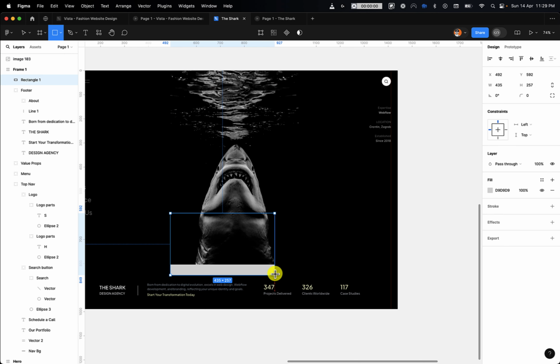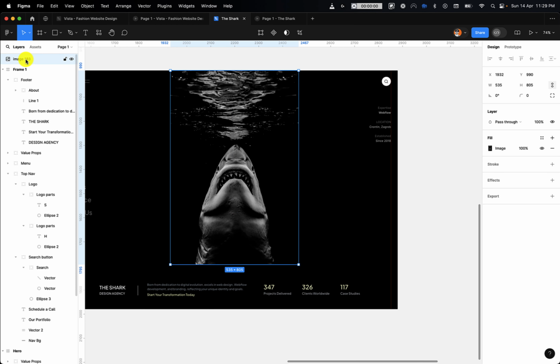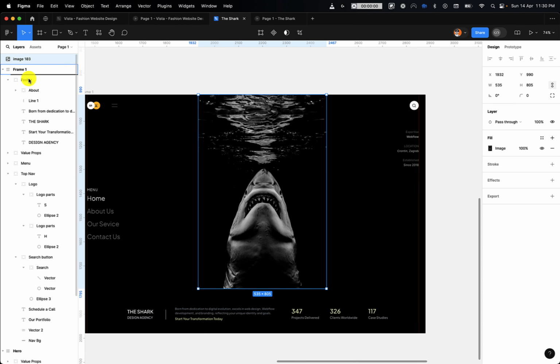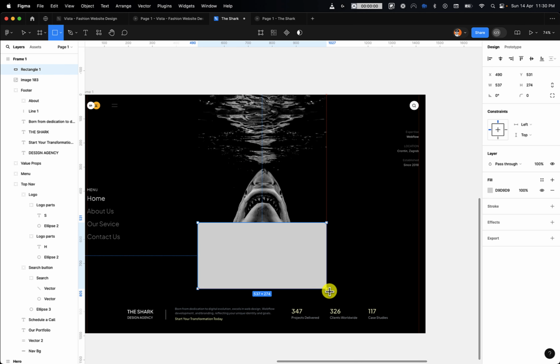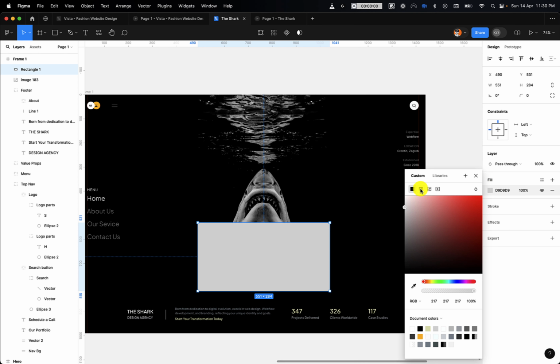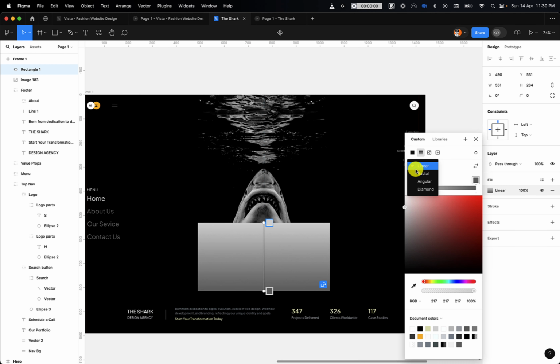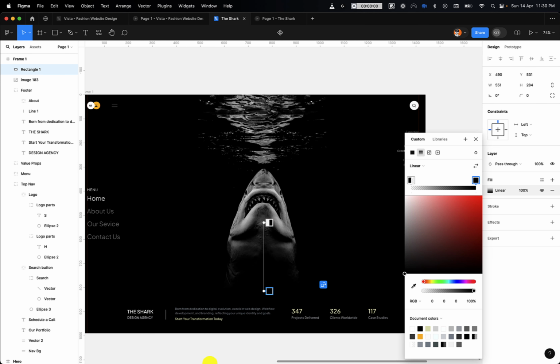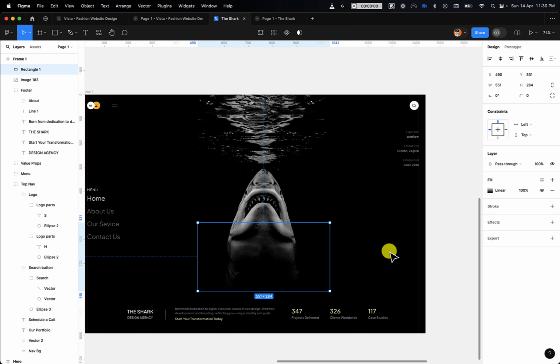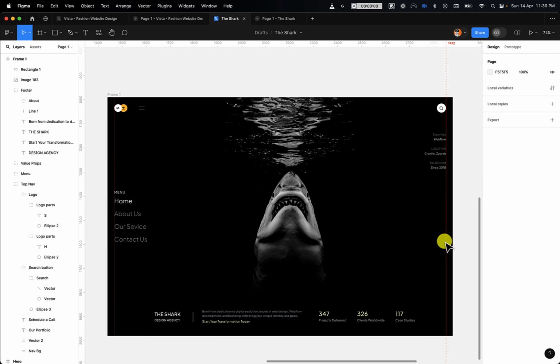And for that, what we will do, I'll just choose a rectangle, and let's bring this image here in this frame, and I'll draw a rectangle on this shark here, like this part, and then I'll add a fill of gradient with a linear gradient, and the top should be black but with zero opacity, and the bottom should be again black but with 100% opacity.